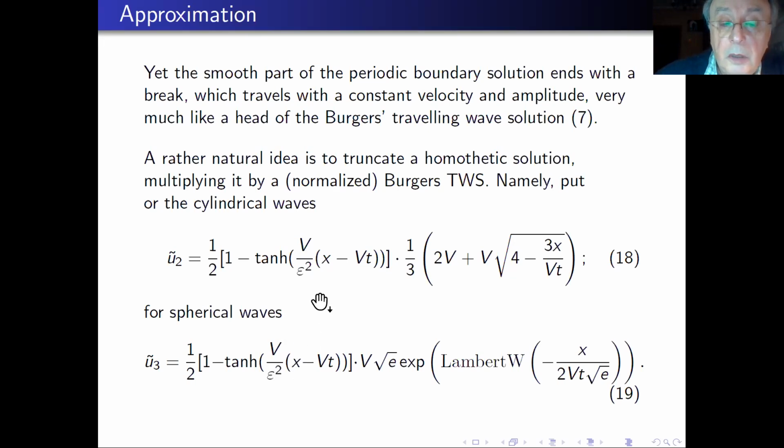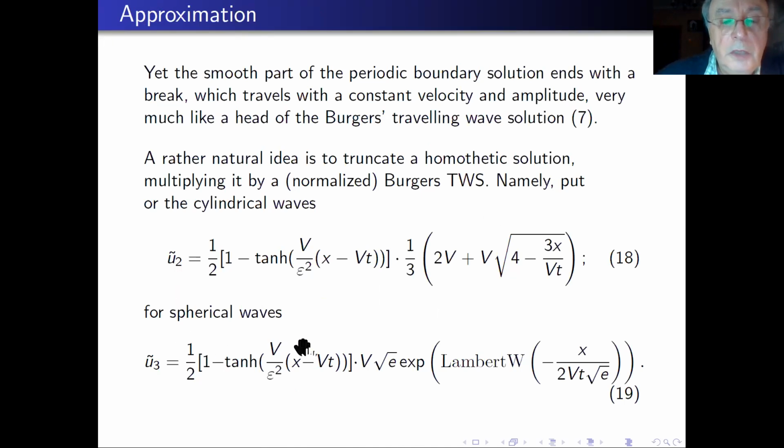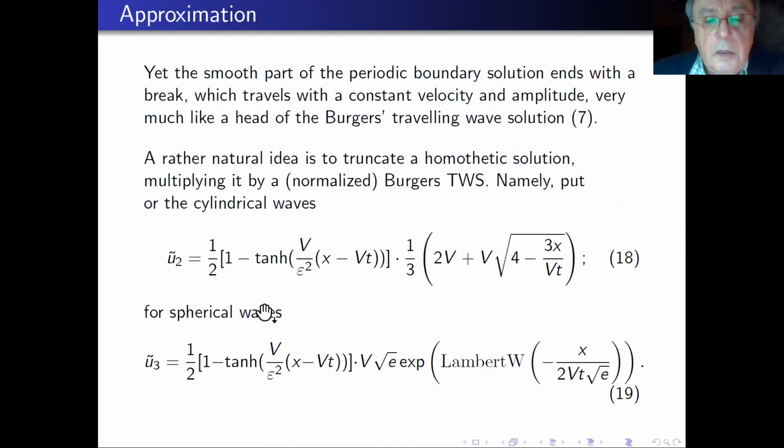Of course, V is not the same. I showed you a figure where it was demonstrated that V for the cylindrical wave is more than V for the spherical equation. And this simple procedure produces just what we wanted. This is the U tilde approximation, which gives you just what is needed. This looks somewhat voluntary, but the effect is very, very good.